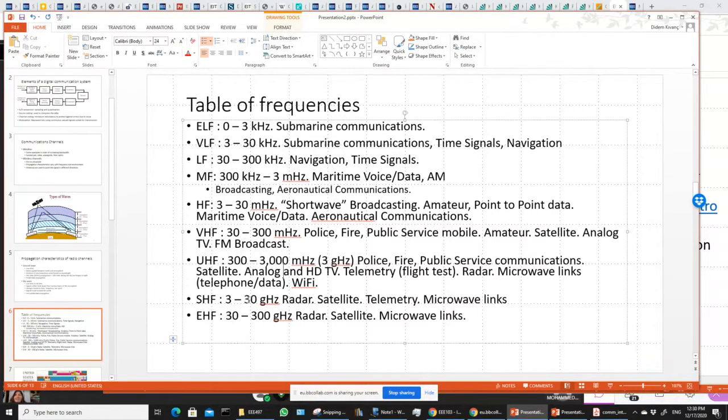Now they're planning to use 60 gigahertz for communications. You know, with 5G communications, they're going to have those hotspots where they transmit a lot of information. That's going to be in the 60 gigahertz range. So that falls into this extra high frequency range. We're going higher and higher in frequency, and we can do this for a number of reasons.